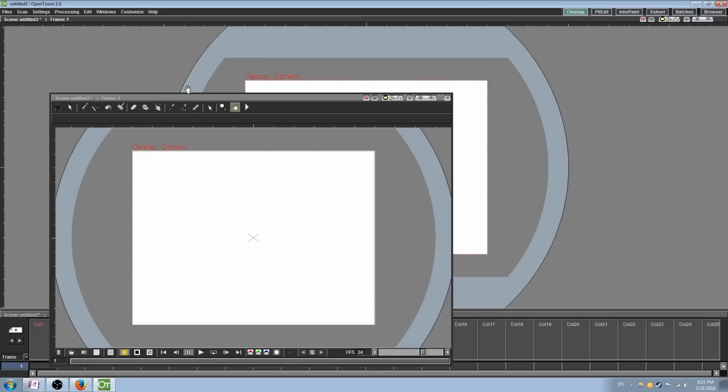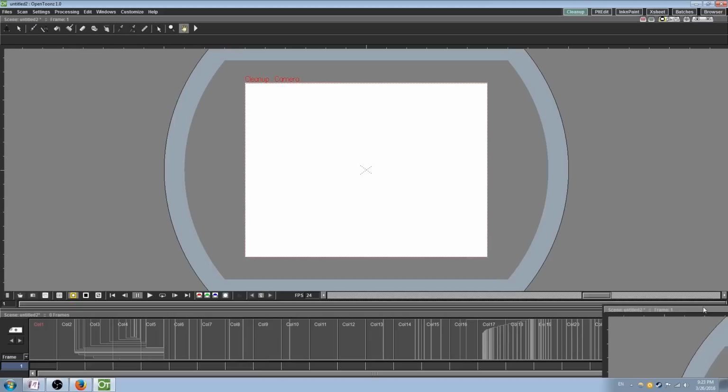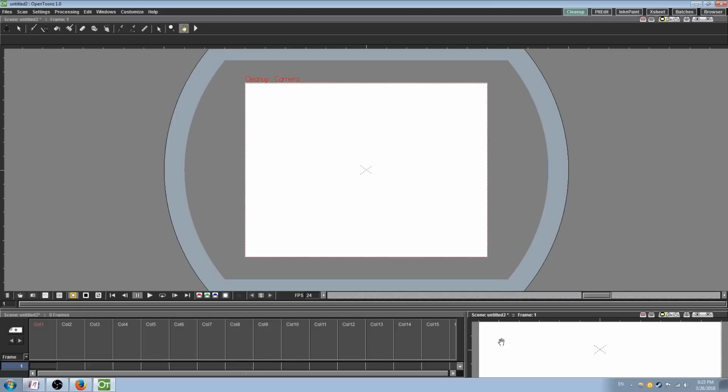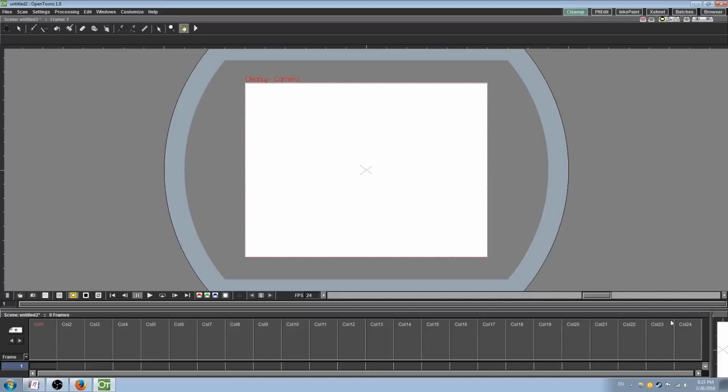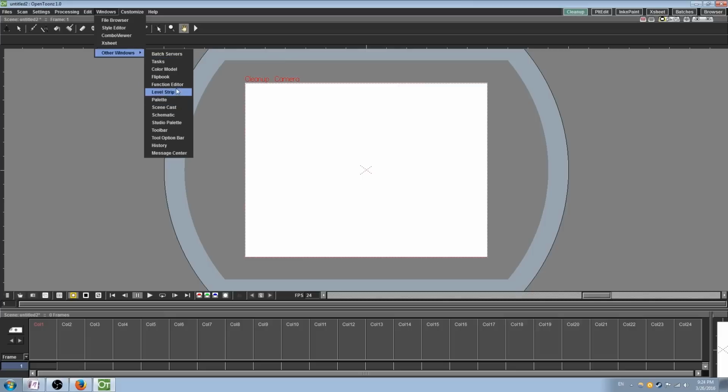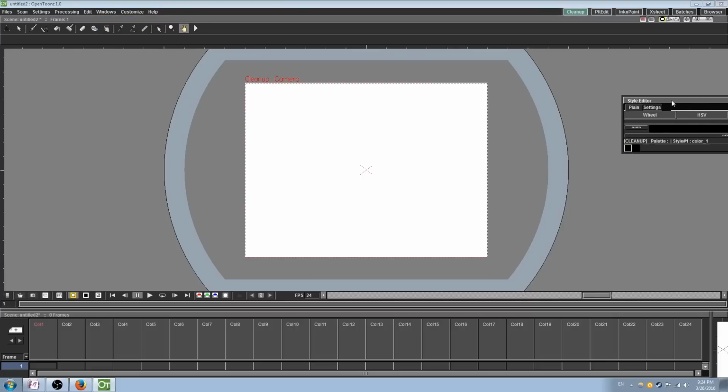Unfortunately, we can't get rid of the workspace completely, because if we restart the program afterwards, then the Combo Viewer features will disappear. I don't know how to fix this problem yet. The best solution I can think to do is tuck away the workspace into a little corner as small as possible so that it doesn't take up space. Next, go back into the Windows tab and select Style Editor. This is used to edit color swatches and brush behaviors.